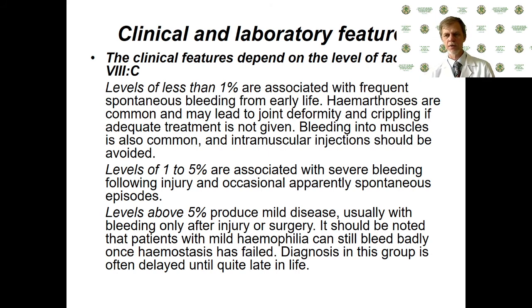Levels from 1 to 5% are associated with severe bleeding following injury and occasional apparently spontaneous episodes. Levels above 5% produce mild disease, usually with bleeding only after injury or surgery. It should be noted that patients with mild hemophilia can still bleed badly once hemostasis has failed. Diagnosis in this group is often delayed until quite late in life.